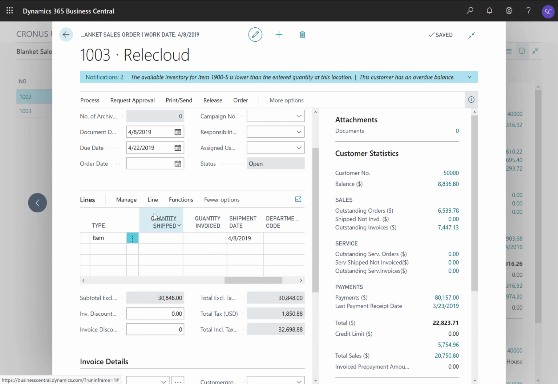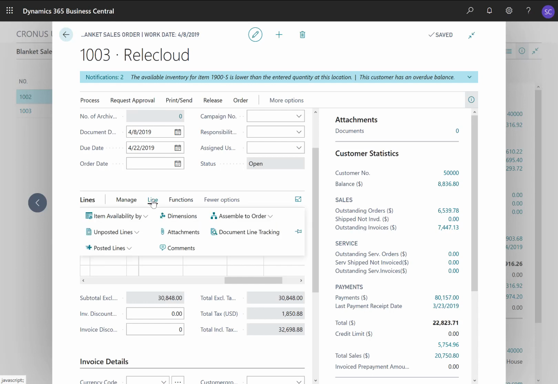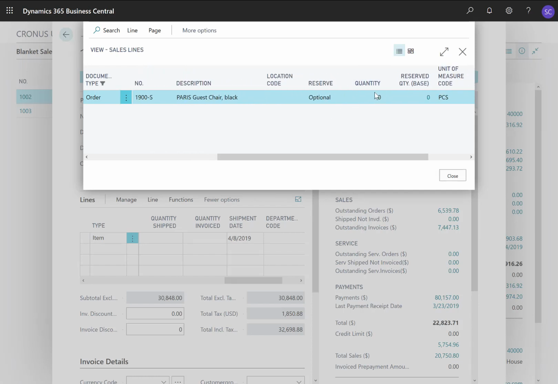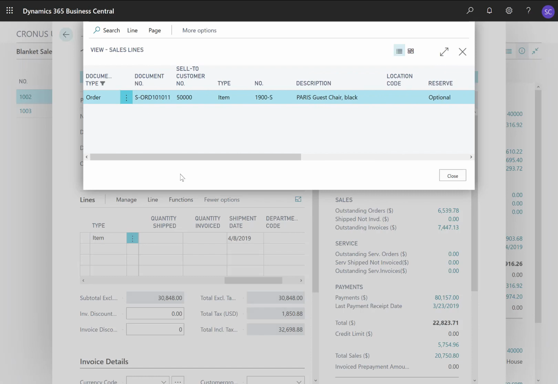So for example, what I can do here is click on line. I can go to the unposted lines because we didn't already post the sales order. Next, I can select orders. And here you can indeed see now the unposted line. So this is a sales order that Business Central has created for the 40 units. So that's also the way that you can check on unposted lines. If you already converted a number of units to sales orders, but you didn't already ship or invoice the sales order, then this is the way to get an overview of these unposted lines.